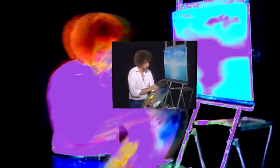Let's build, maybe way back in here, there's just a small little mountain that lives. So let's take a touch of Prussian blue, a little bit of midnight black. We're going to get a little touch of alizarin crimson. So we got blue, black, alizarin crimson, maybe even a little Van Dyke brown. What the heck? Just drop it in. Dark colors.